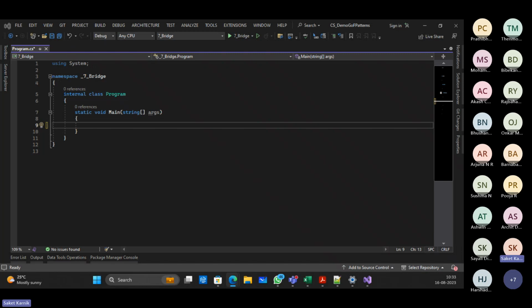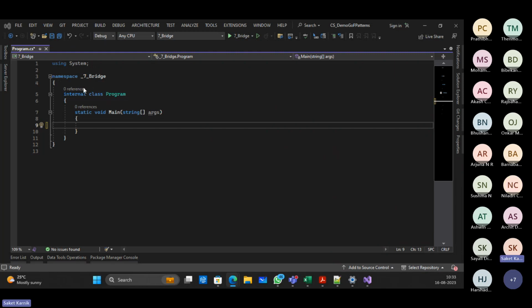So from the diagram on the left hand side, you had abstraction and then redefined abstraction. You can actually think of abstraction being the main business object, redefined abstraction as customer specific business object. Implementer may be something which actually talks about the data. So it may be data object. Concrete implementer might be about customer specific data object, right? On the same grounds, we'll be building our sample.